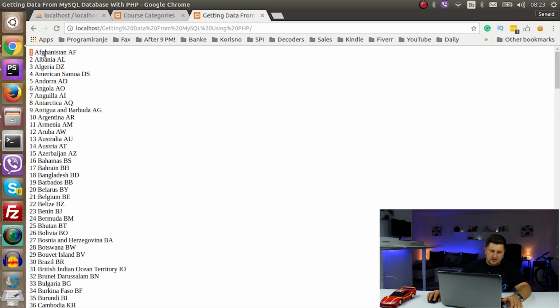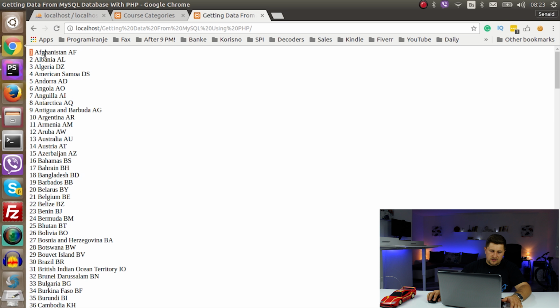Now let's put all the data inside a table. So what I'm going to do here, I will define table and say border equal 1, and I will move this code up here, and let's say we will define one new row.